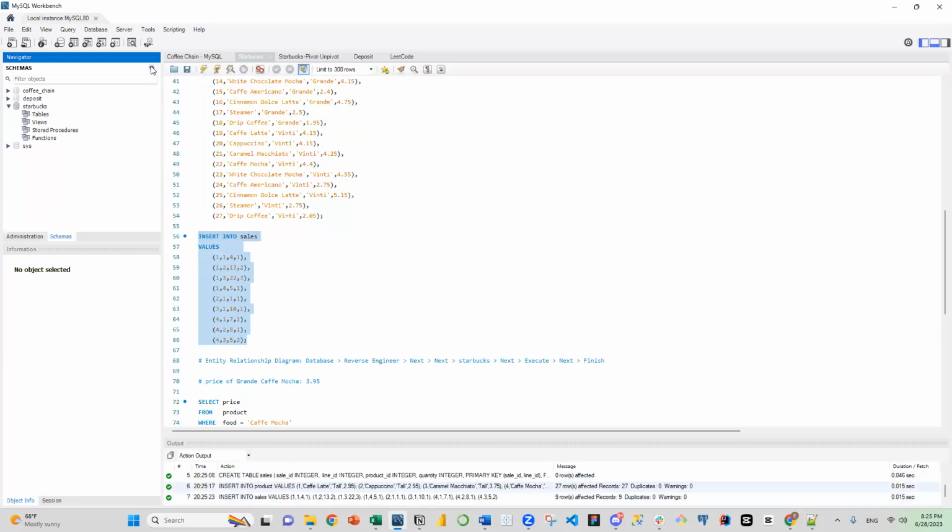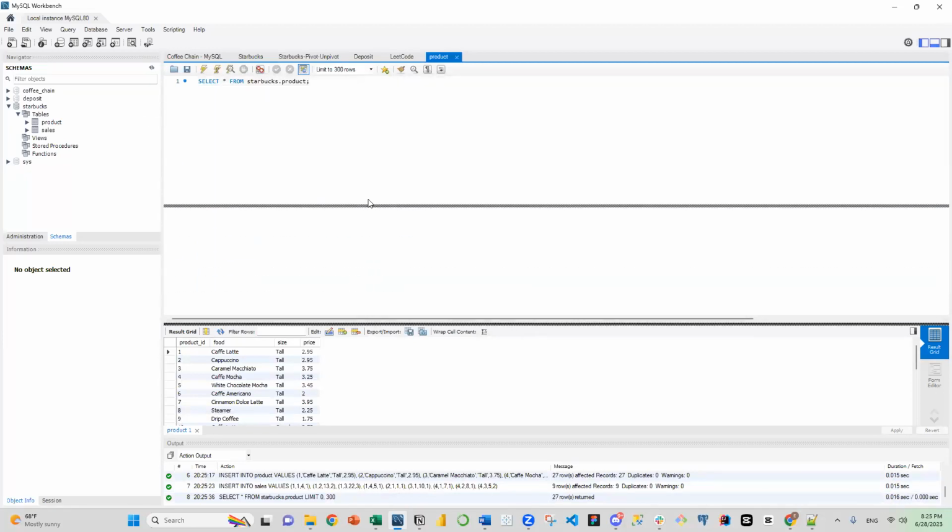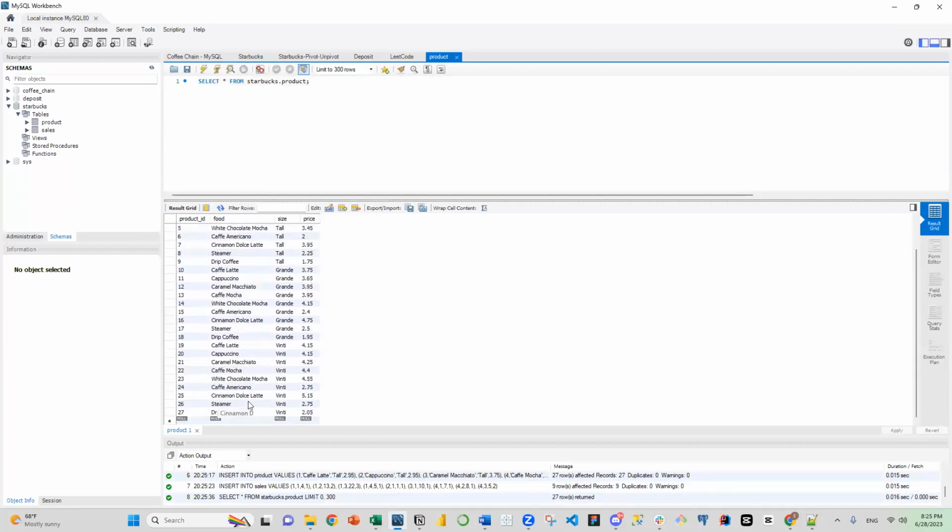Let's refresh the schema. If you expand tables, you see these two tables. And if you just go to the third icon and click it, I think you see the product table populated with 27 rows, and it looks perfect, right?